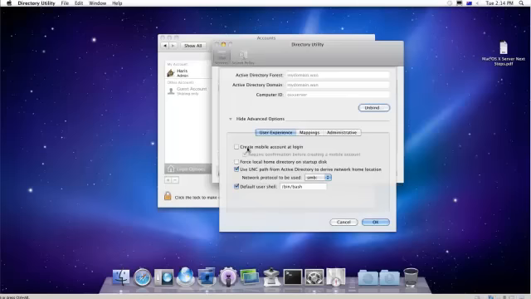The other thing is Create mobile account at login. What that does is, it's kind of like a syncing solution. Let's say for example you have a laptop, it'll make a mobile account on your laptop. Essentially it's a user directory, and every time you connect or it sees the server, it'll sync everything within the directory. Ideally you don't want that either, so we leave those two unchecked, and that makes it easy for us to make sure that network homes are working properly.